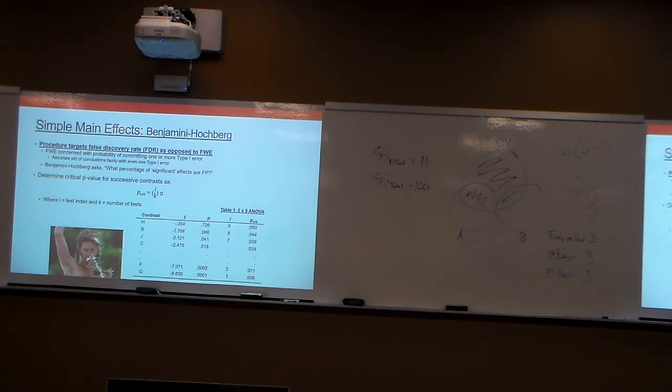And then I'm going to calculate a p-critical for each one of these. So i is my index, k is the number of tests, alpha is 0.05. For my first test, this is my smallest test statistic. The index for this is 9. I've got 9 comparisons. My p-critical is 0.05. And then I go down to my next one. The index is 8. 8 divided by 9 times alpha. My p-critical is 0.044.